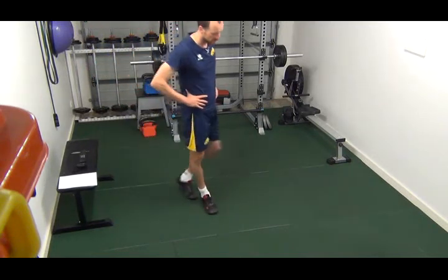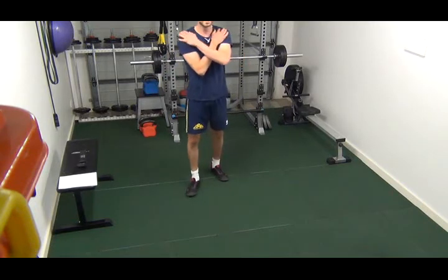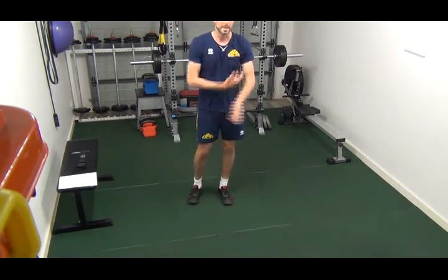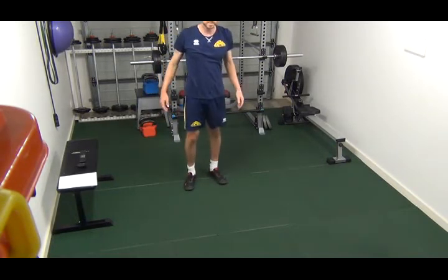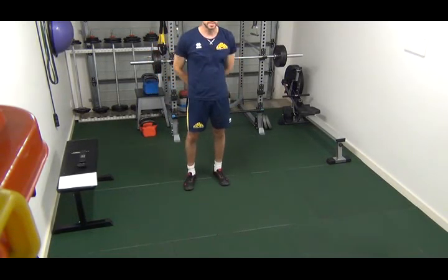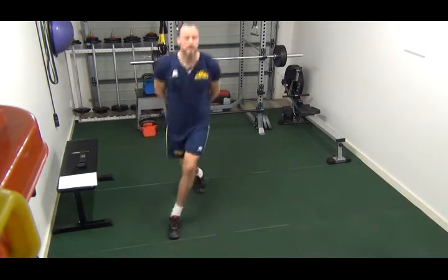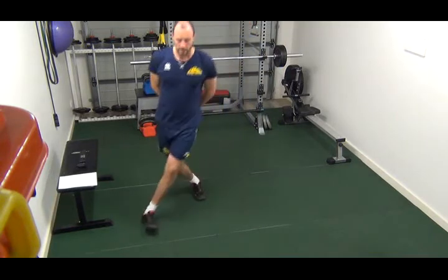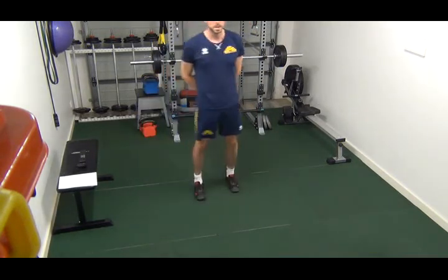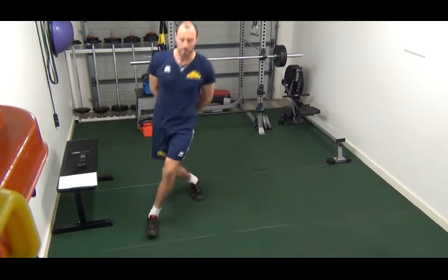All right, forward lunge with a curtsy. So hands on hips if you want to make it harder. Hands across chest. Make it harder again. Hands on head. All right. Let's go. Or even hands behind the back. I like hands behind the back. And 20. Make sure your feet are always facing forward.